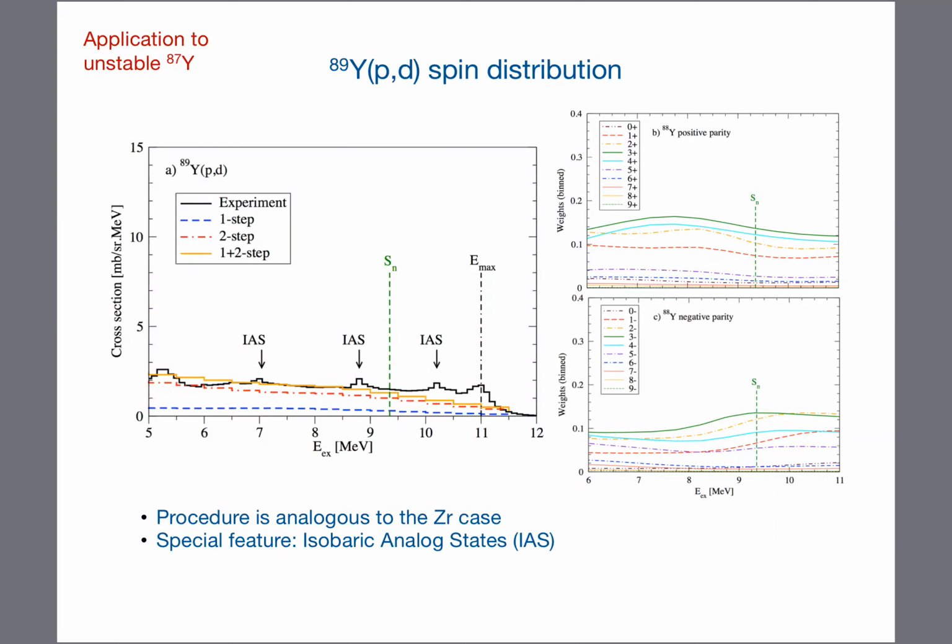But when you look at the panel for the singles cross-section, you see little bumps. These turn out to be isobaric analog states. Now, I did not have to do an extra calculation for the spin distribution for the isobaric analog states, because the spins of those are known, and we can get from the experiment the amount of enhancement that they bring in. So basically, every time the isobaric analog state is populated, we get a little extra bump of that spin in the spin distribution, and I added that to the calculated spin distribution, and that makes a difference.